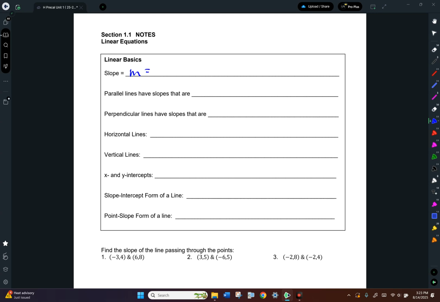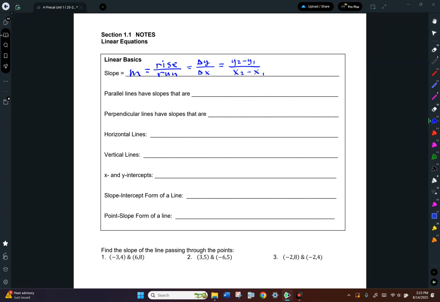If you're looking at a graph, you're thinking kind of up and over, and textbooks would write that as rise over run. And what that means is, what's the change in y values over the change in x values? Remember that little delta, that triangle delta means change in. But probably the more practical way students are actually going to use it would be you would say y2 minus y1. So you're subtracting your y coordinates on top, subtracting your x coordinates on the bottom. Hopefully that makes sense, because if it's the rise, it's the y values that are changing, and if it's the run, it's the x values that are changing.